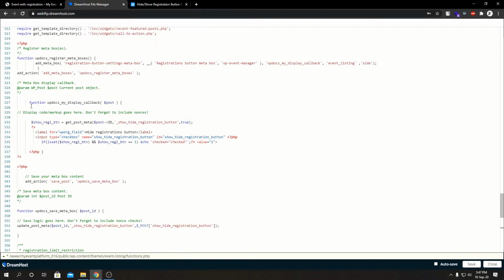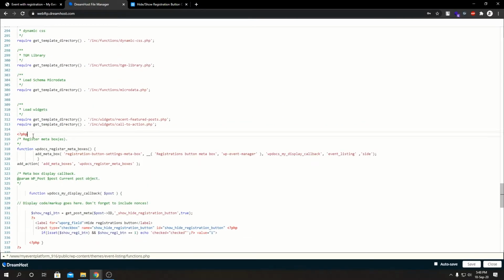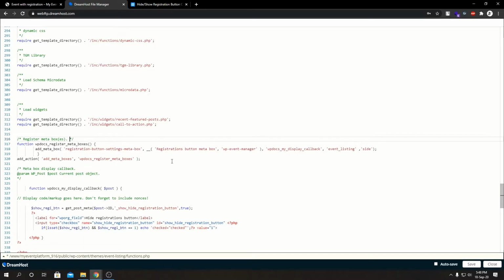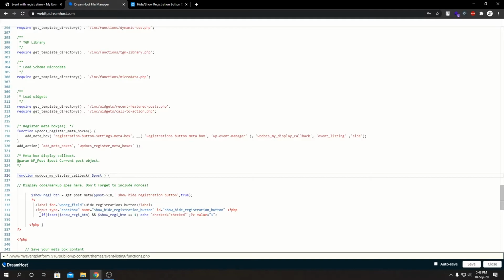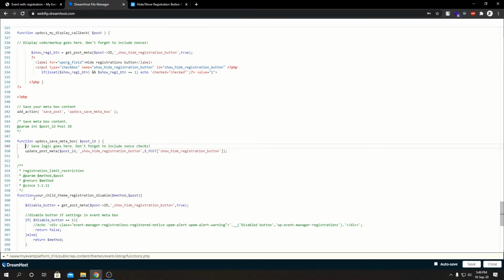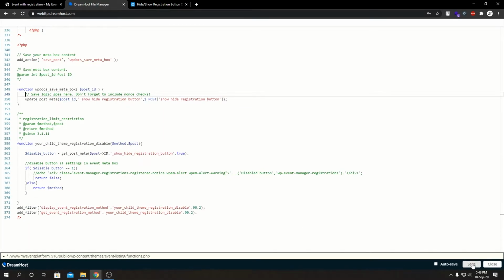Before saving changes, we need to make one little change. That should be the first opening PHP tag from the code we just copied. So that would be that. Let's format this code a little bit. It looks a little unorganized. And by the way, if you find any error or any difficulties understanding these guides and tutorials, let us know in the comment. We will improve our knowledge base regarding your suggestions. So that's pretty much looking good to me. Let's save these changes. What we just did here is nothing but we added a few hooks.